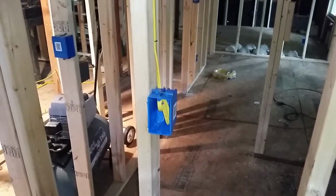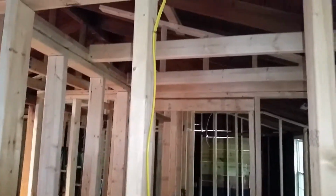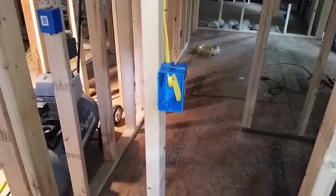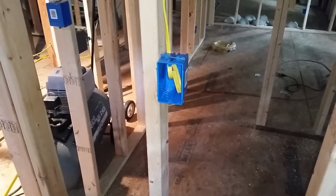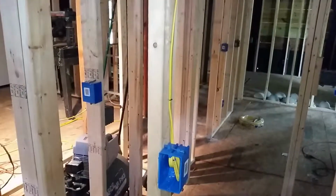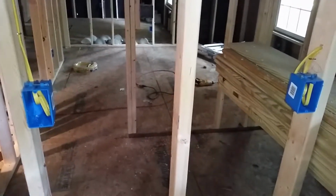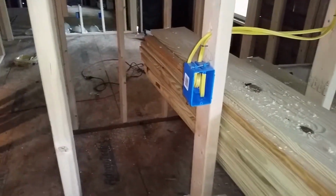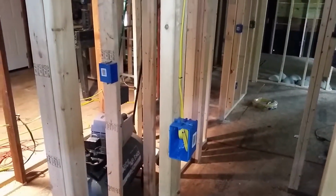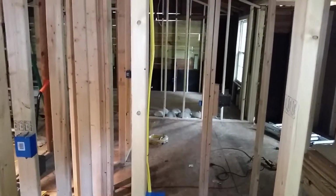This isn't something that's typically required in all jurisdictions, and it's not really required here, but I like to do this. This is where the refrigerator is going to go, and I like to have the refrigerator on its own outlet. That way you don't have the risk of, if you overload something with a microwave or whatever. You certainly don't want it on the GFI side. You go away for the weekend and your GFI trips, you don't want everything in the refrigerator being ruined because it's off for the weekend.